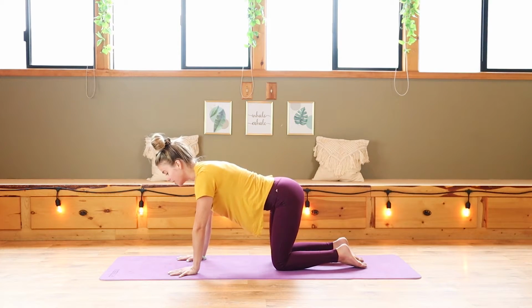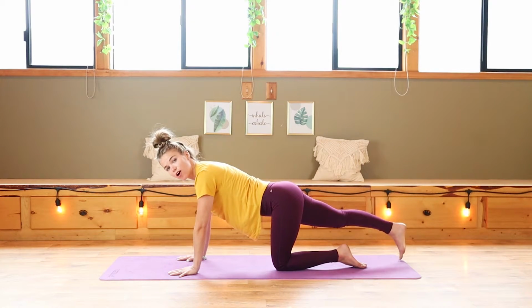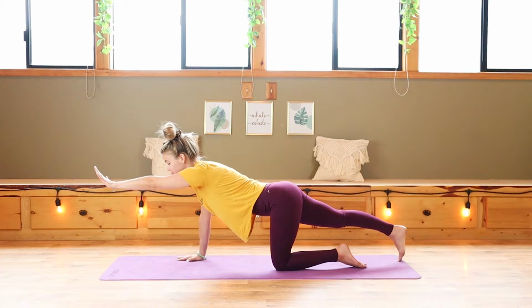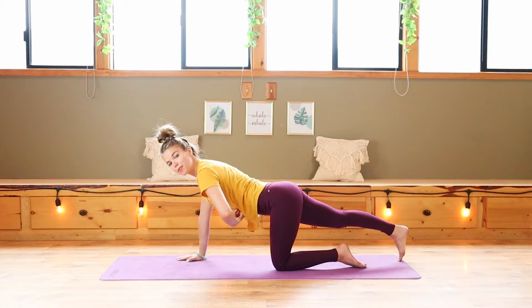We're going to add a little bit of a balancing posture here. So I'll give you a few variations. Let's extend the right leg back. You can keep your toes on the mat if your balance is a little bit off today. And let's extend our left palm in front of us. Now you can stay here and focus on your breathing, squeezing that belly in.